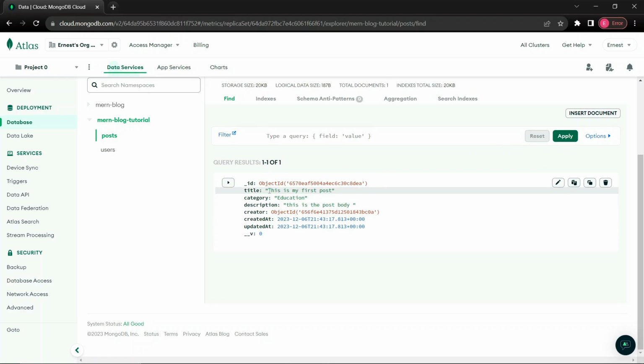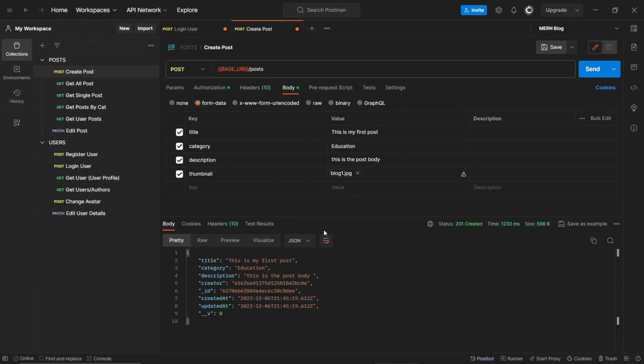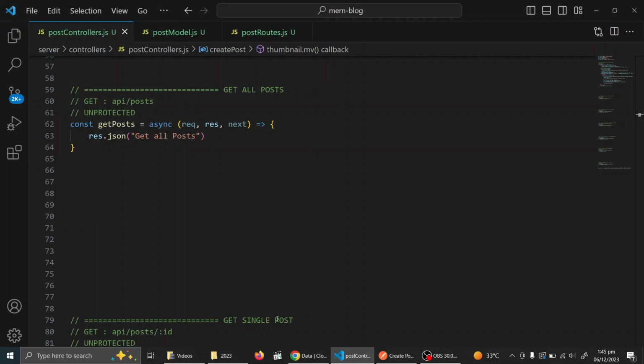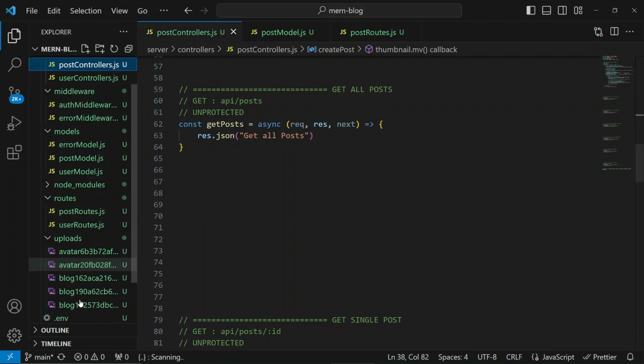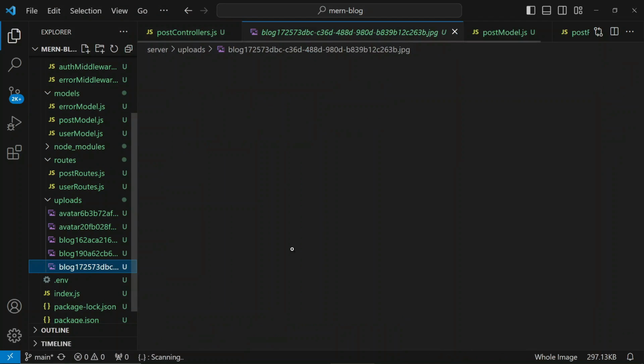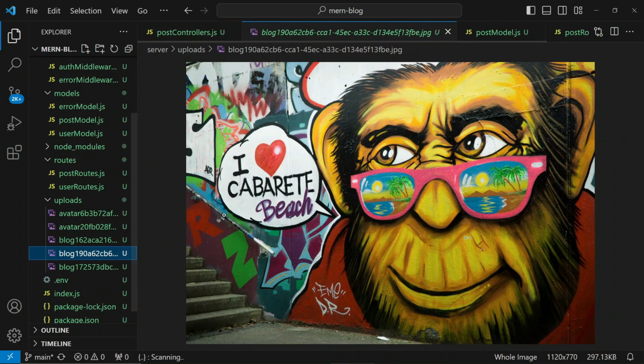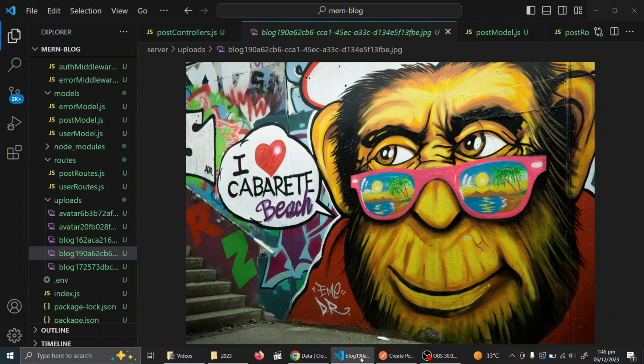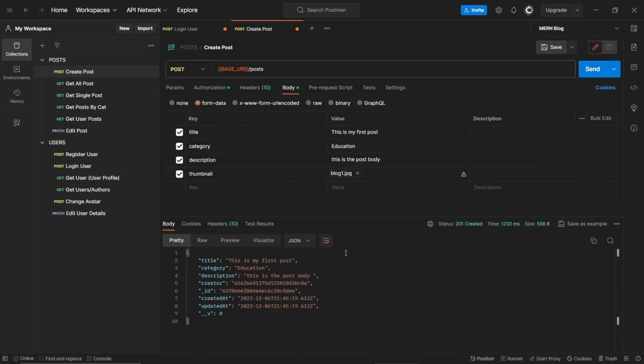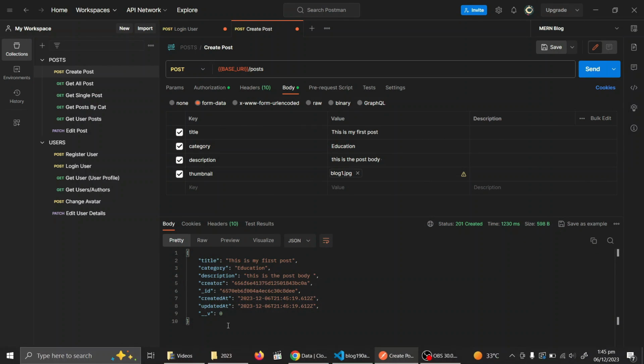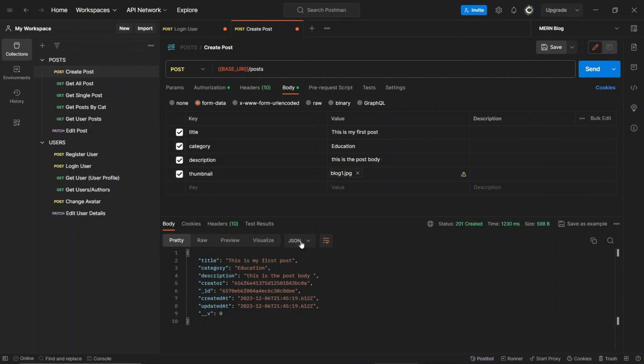And as you can see, for the post we have the title, the category, description, but we do not have the thumbnail for some reason. Well, let me check whether the thumbnail was uploaded. Yeah, it was. I clicked send twice, so that's why the thumbnail has been uploaded twice, but for some reason we don't have it.